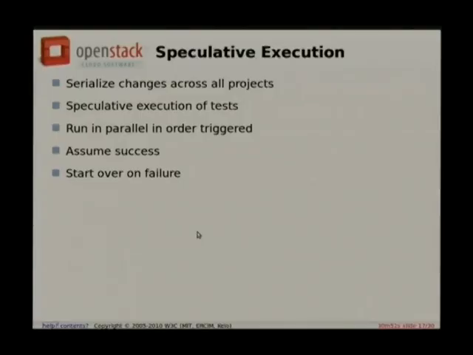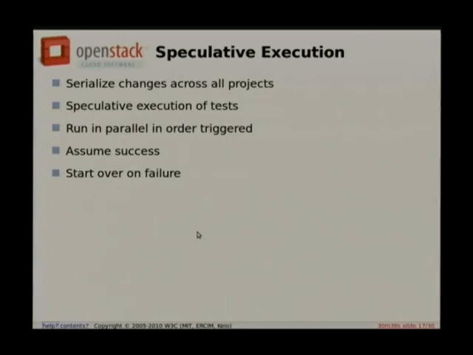So another thing that we did with Zuul is to give it the ability to test changes in parallel, but still do it just as correctly as if we had done them serially. And the way we do that is with speculative execution. Basically what Zuul does is it builds up a queue in memory of all of the changes that need to be merged. So that queue is a serial data structure.